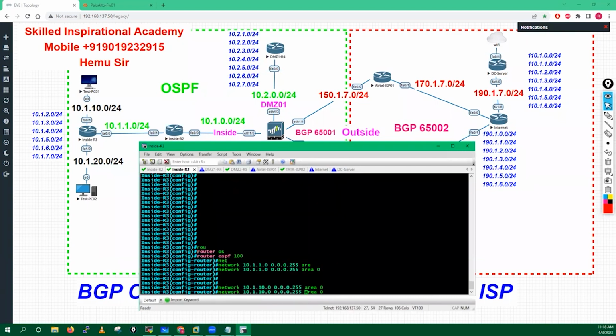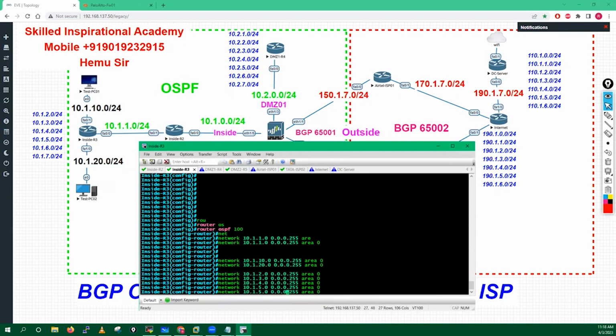We have a 11. Sorry, it's 20. 10, 20. Then we have a 10.1.2.0. We have a 3.0. We have a 4.0. We have a 5.0. 6 and 7. 6.0 and 7.0.